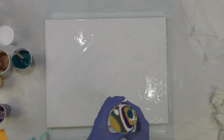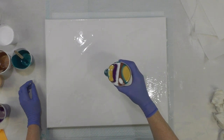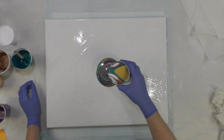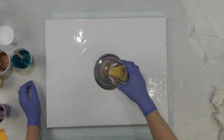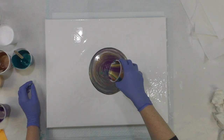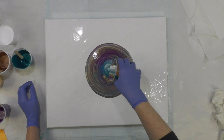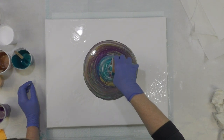All right. So I'm going to just start pouring it basically in the center. And I'll try to do kind of a loose circular pattern. I'll switch it up and go the other way. And then back again.